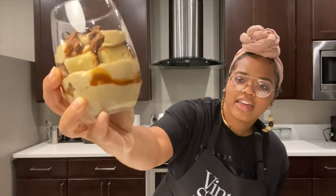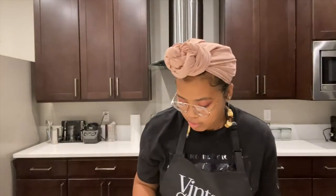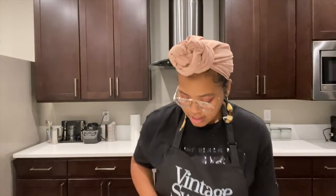So you can kind of see the layers. It's not super defined, but that's okay, because what you're gonna get is all the tasty stuff on the inside, and that's what we really want. So I'm gonna get a spoon. I'm gonna make my roommate get a spoon, and we're gonna finish this and eat some dinner.